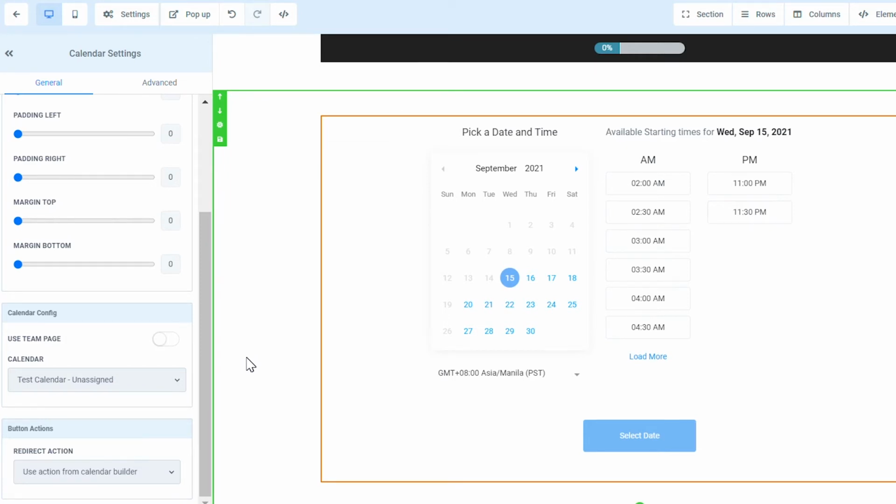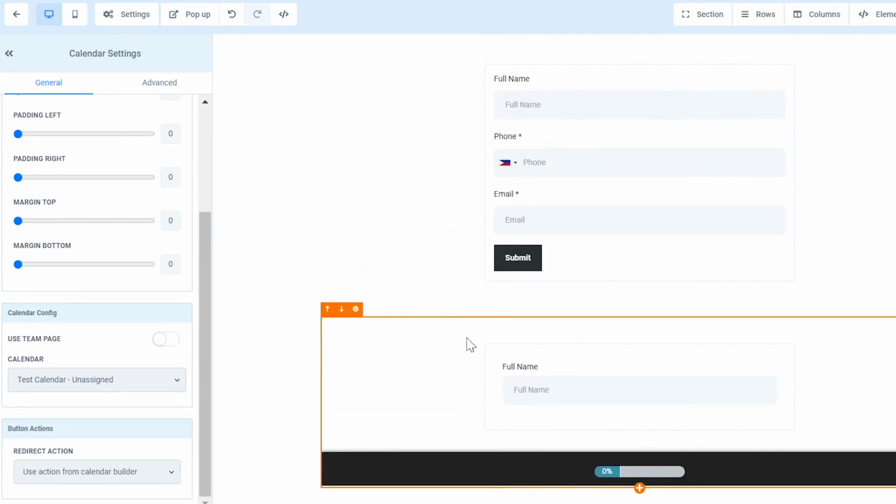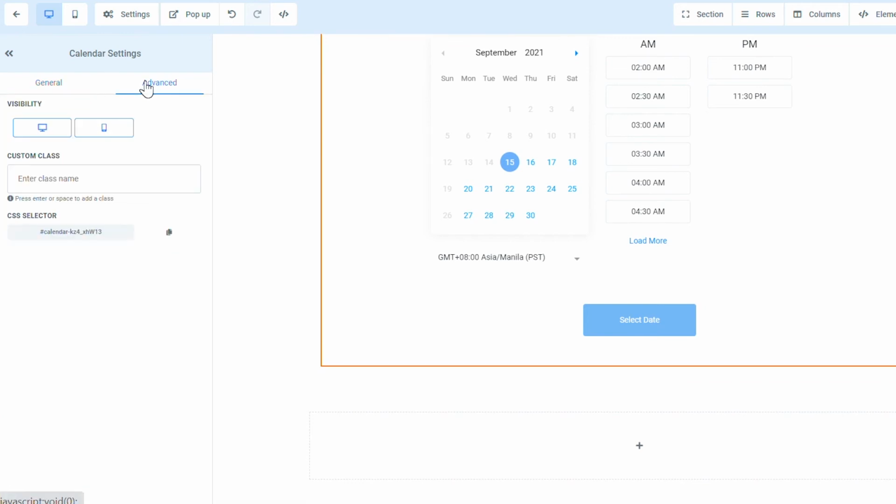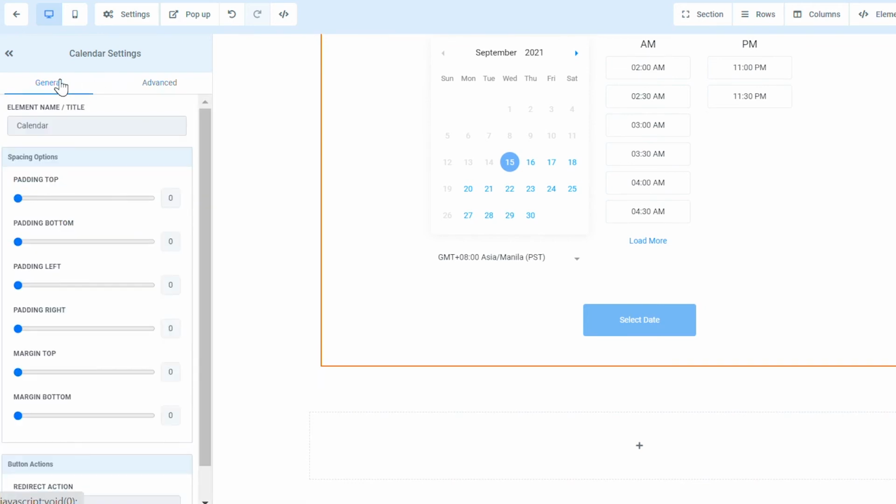So here you have it. You now know how to use forms, surveys, and calendars within the Funnel Builder. It's a similar process for utilizing each with a couple of adjustments or modifications. There's a lot of customization you can do. Make sure you have your redirect action set up, save any changes, be sure to preview the funnel so you make sure that you enjoy how it looks, and then you're good to go. You're all set.